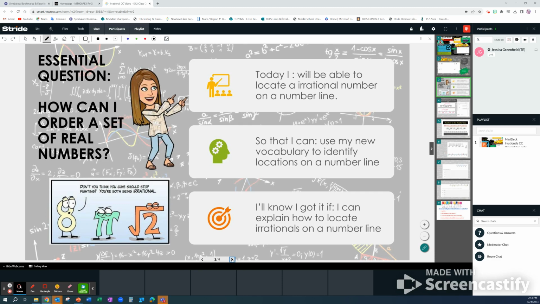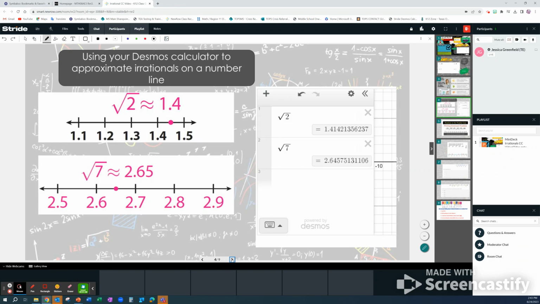But y'all, it's super easy. You're just going to put it in your calculator. All right, and so when we put in the square root of 2 into our calculator, you can see here, I already have it done. You can get that 1.41, and then it goes on and on and on. But really, we just want to round to whatever it tells us. So I just kept it here to the 10th place.